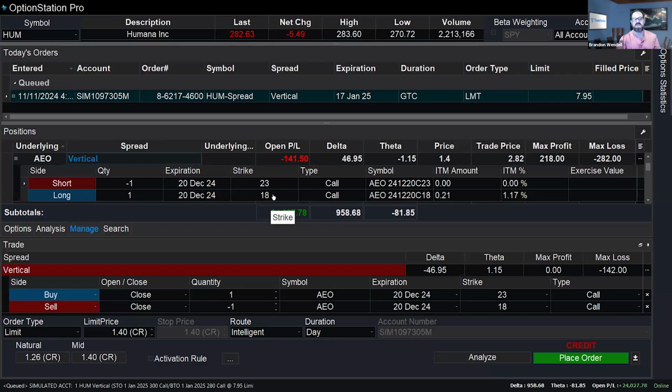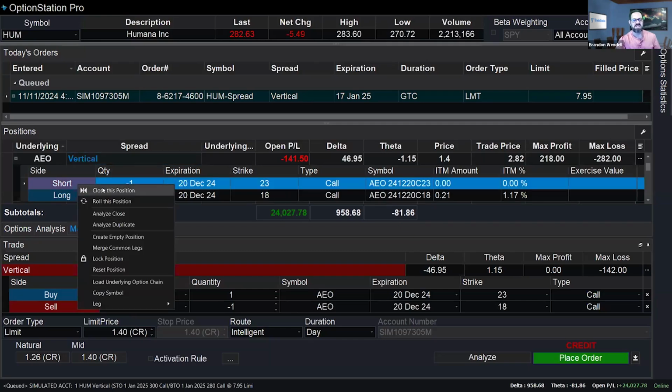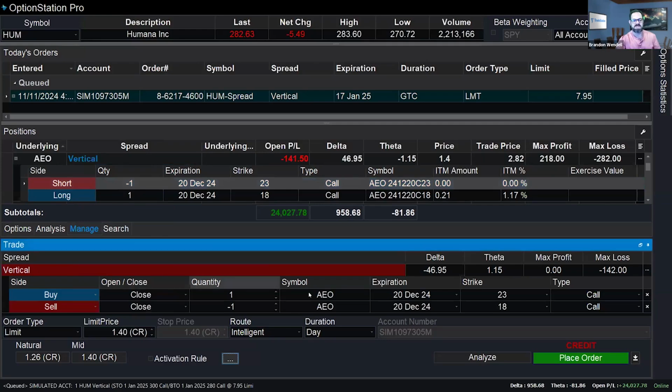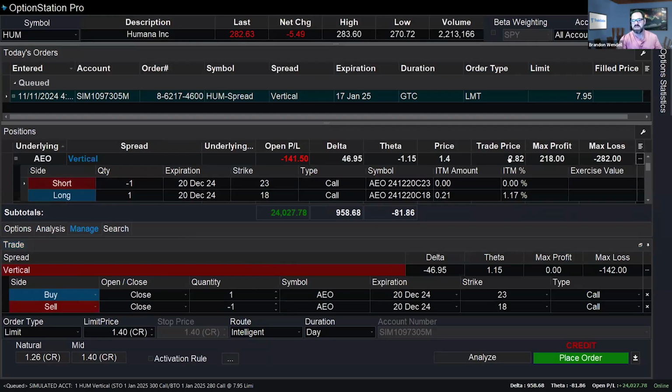So this is exactly what we're looking at. Although putting it on now would probably be better than it was here. Anyway, at the time, looking for a bull call spread. So if I went to exit this position, again, I just right click, close this position. I would do this much closer to entry. I wouldn't necessarily want to do it right now. You can see that's only $1.40. Entry price was $2.82, so it's already negative a bit, $1.41 basically.